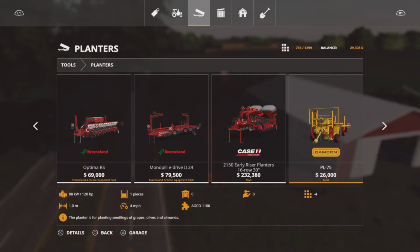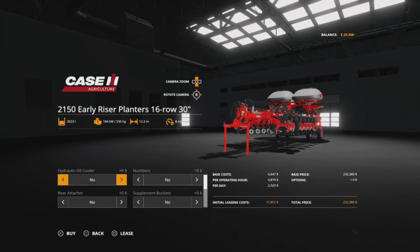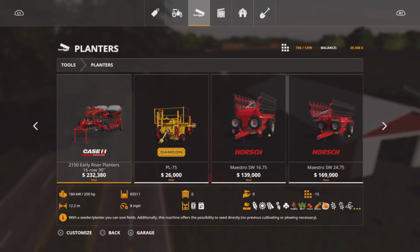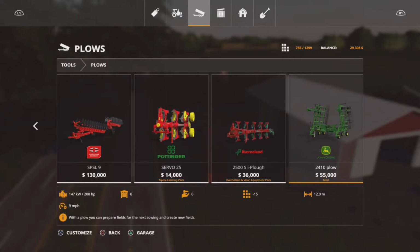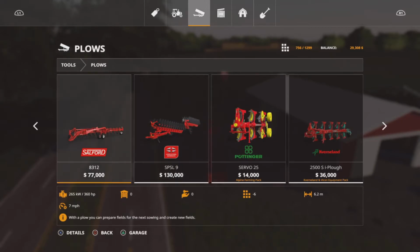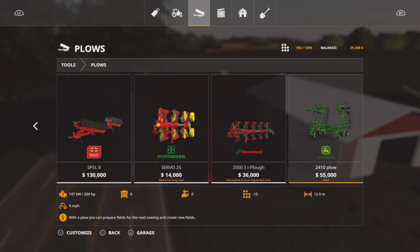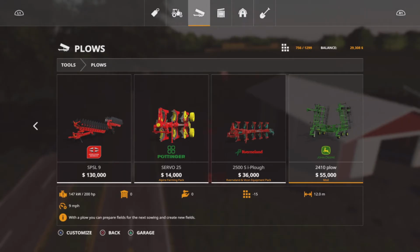Man, that's a really high end one. Even leasing, that's 11. Jeez, that's. Well, that's not, and it's not even the high end. Okay, so, yeah, I'm going to go ahead and plow out the deer plow. Yeah, 12, and it's only 55. Big difference. Anyway. Yep, I'm gonna go ahead and pull that out there, and we'll go from there. So I'm gonna do a John Deere version too, so that way everything's deer and everybody's happy.